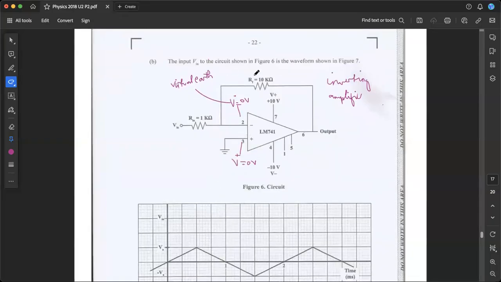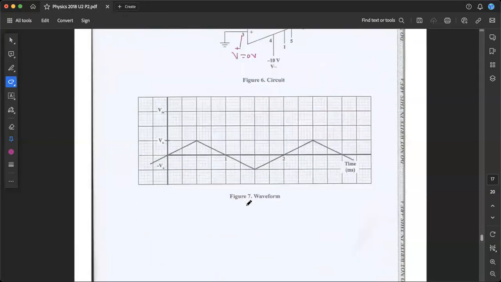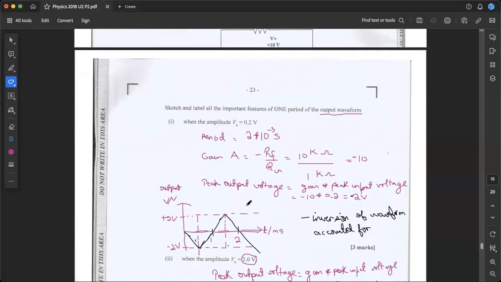Okay, so now that we've seen all the information here, let's scroll down to part I, sorry, of that, which is asking us to sketch and label the important features of one period of the output waveform. So they want us to draw the output waveform. In order to go from an input waveform, put that input into our amplifier and then ultimately get that output waveform, there are certain parameters or variables that we have to know. First of all, from looking at the graph, we know what the period is, so we know what time frame we're drawing between.